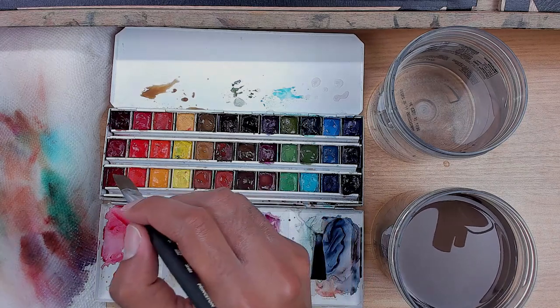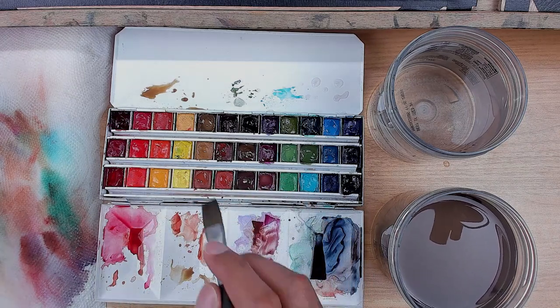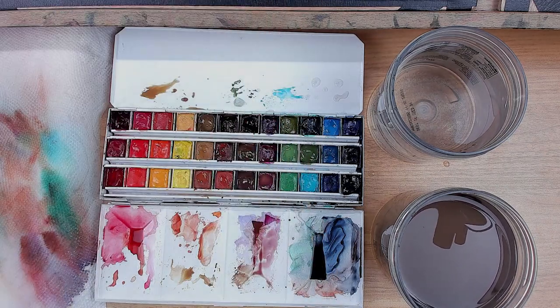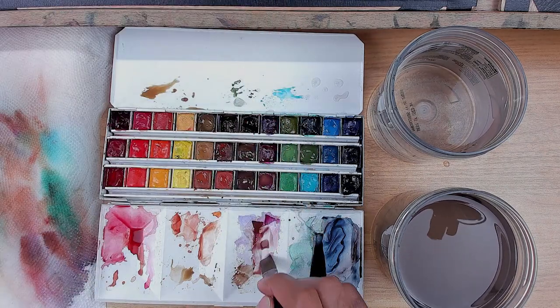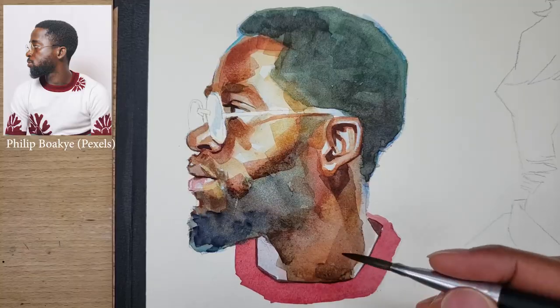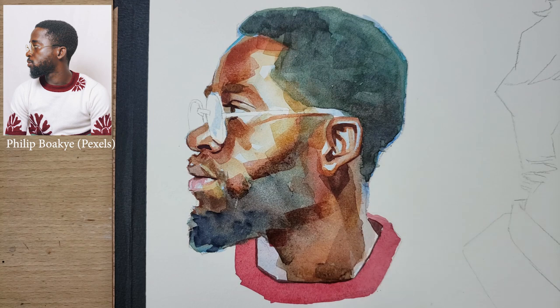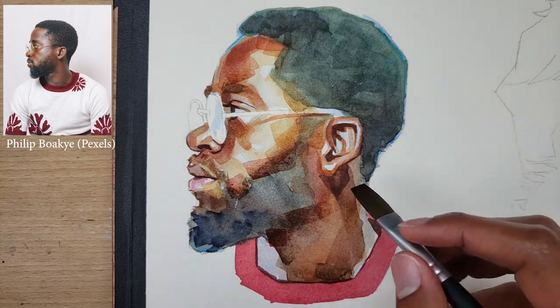At this point, I'm just finalizing. I like to have harder edges, geometric shapes. It's just my personal taste.